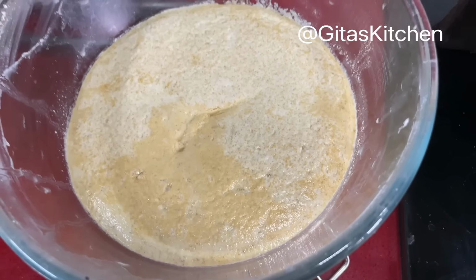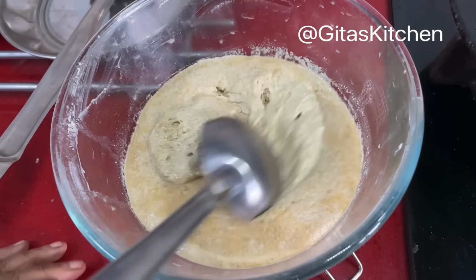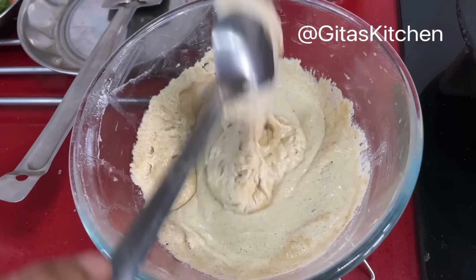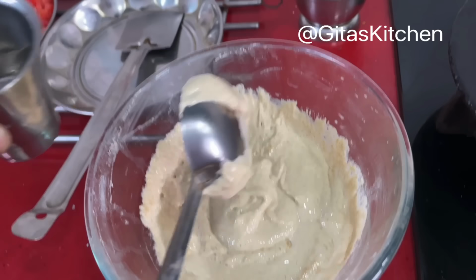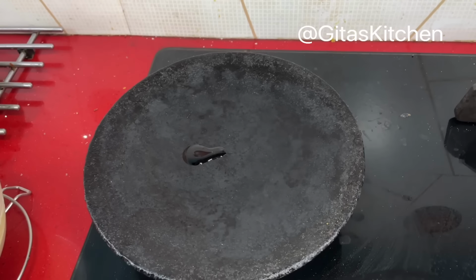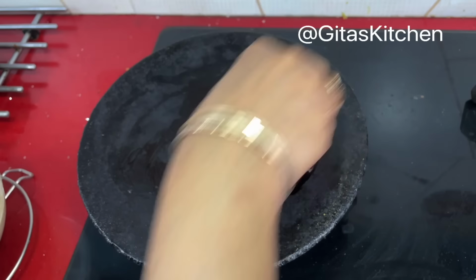See, we had left the batter for fermenting. It has fermented very well now. We'll give it a good mix. If required, you can add a little bit of water to it, but don't make it too dilute. Heat your tawa, add a drop of oil and spread it all around.